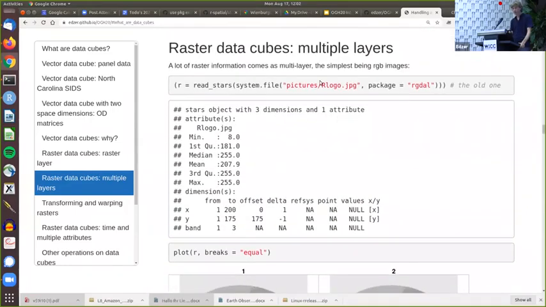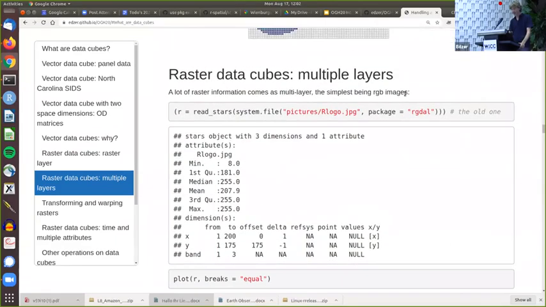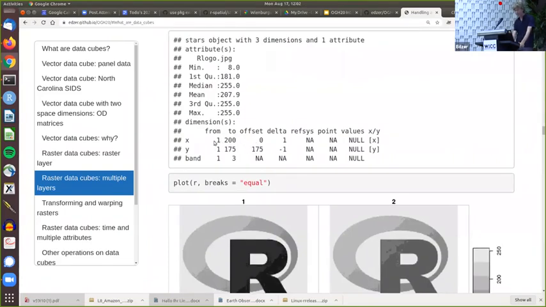Right, multiple layers. So here's an example from the ArcGDAL package, which has a familiar JPEG image. You can also read JPEG images, and reading JPEG images is not a problem. You get 3 bands, RGB bands, because it's a JPEG. You see the dimensions are regularly discretized. I again get an offset, which is 175, and a delta of -1. So again, it's indexing downward.